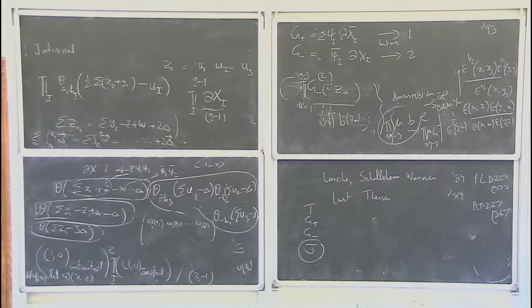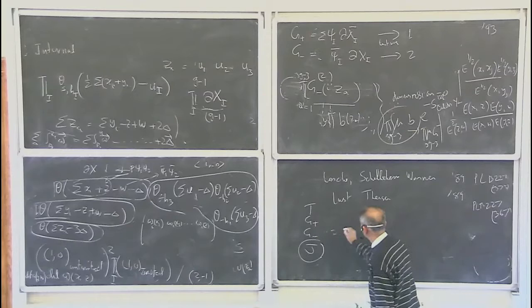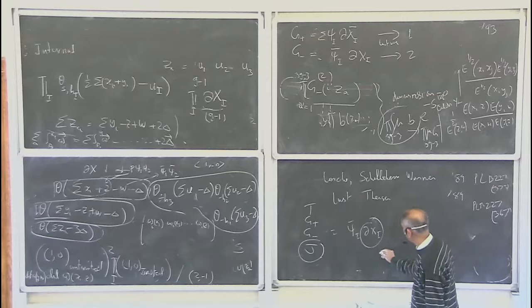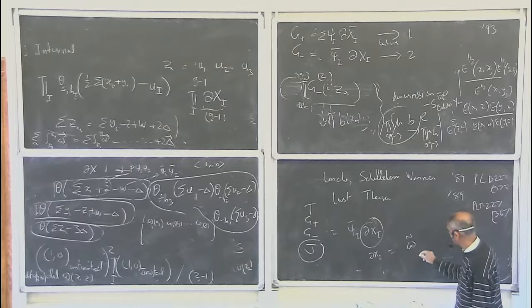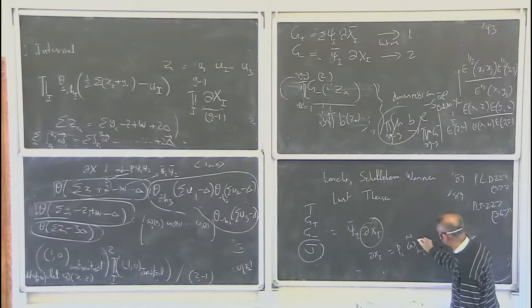In a generic Calabi-Yau, it will be just the G minuses, whatever the G minus of that N equals 2 superconformal theory is, and there will be some zero modes. Here you can understand exactly what the zero modes are, or what they are doing. As I said, the DXs will be expanded inside the G minus. So this was the psi bar I dX^i. These dX^i will be expanded in terms of twisted differentials, which I call omega tilde, whatever the twists are. And there are g minus one of them. So there will be something like the lattice momenta, the lattice thing, times omega tilde I, g minus one of them. You expand it.